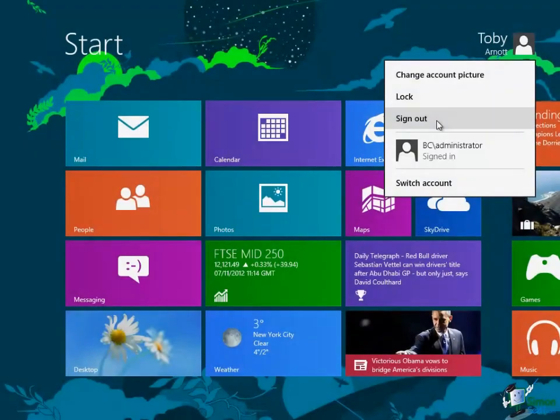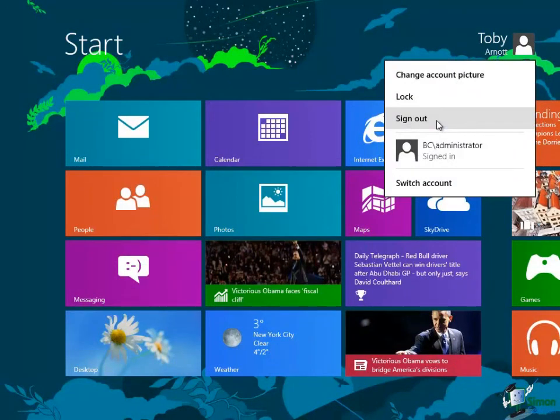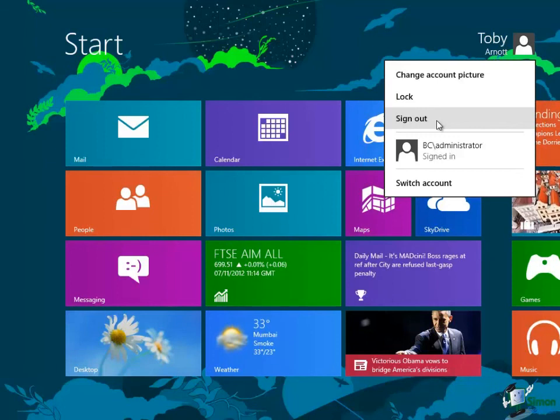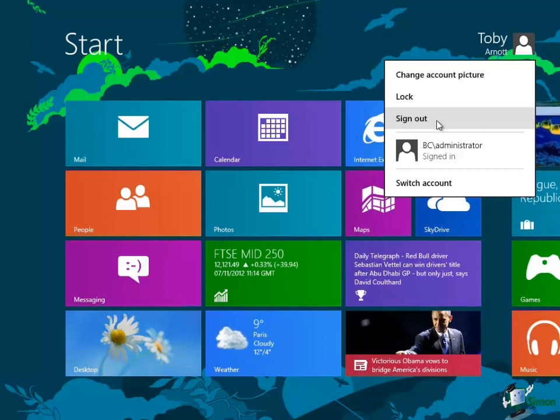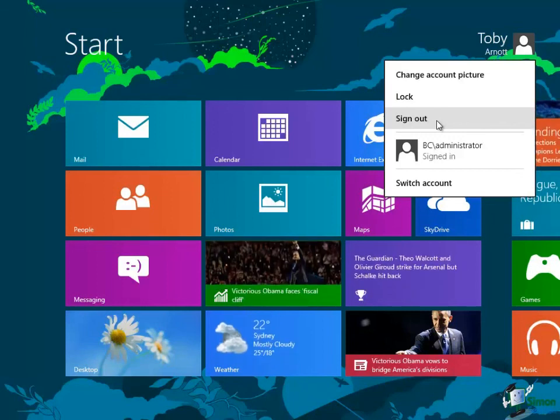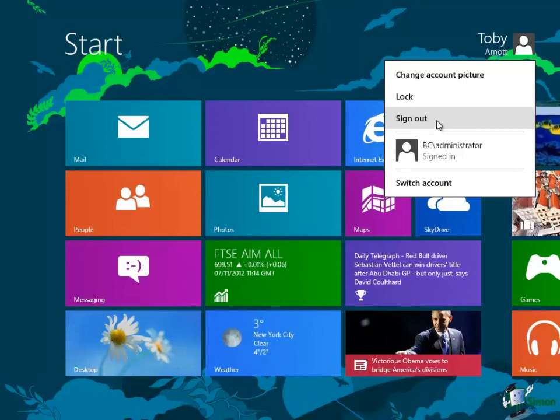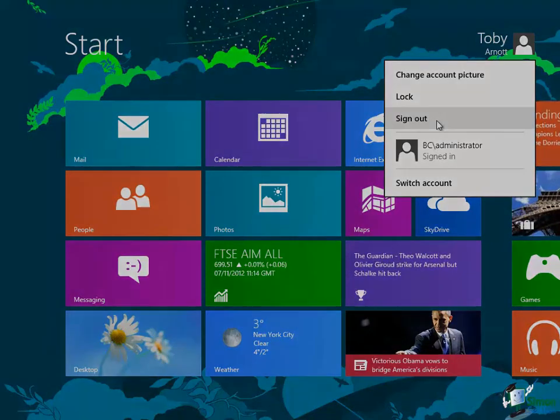Another possibility is that after a period of not working on a session, the device itself puts itself to sleep. There is a setting that we will look at later on that says after what period of time the device will go to sleep. When it has gone to sleep and you have to start it up again, you'll have to go through the lock screen again, and it's equivalent really to locking the device deliberately. It's sort of like the device deciding to lock itself rather than leave what you're working on open for prying eyes or for other people to perhaps accidentally make a mess of.